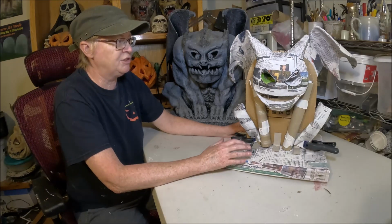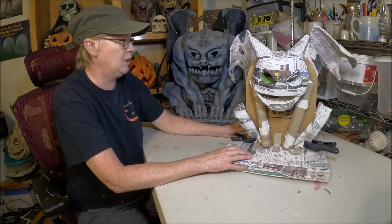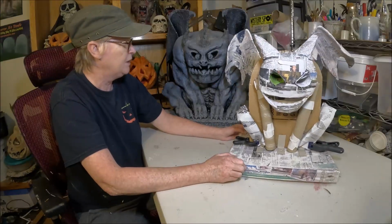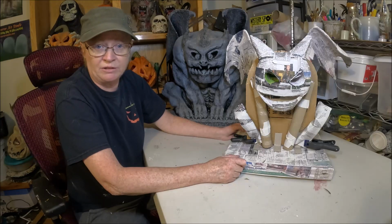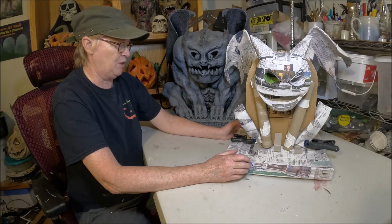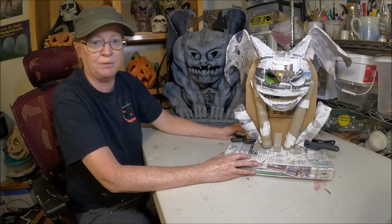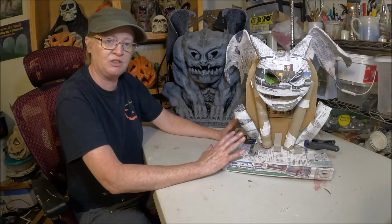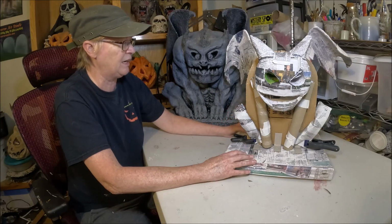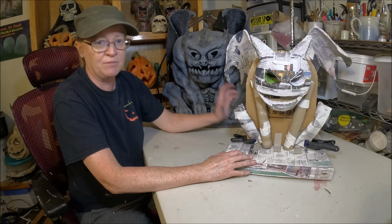We are almost done building out our armature. We have a few more steps to do. Some blocking in of certain areas and then some more strip mache. But, you know, we've done a lot of work in this one. And again, before this gets any longer, I'm going to cut it off here and pick it up with part 3 that will be coming up as soon as I could possibly get back to this. Most likely within the next week, if not sooner. And we'll finish out our armature so that we can get to the fun part, and that is actually sculpting in our gargoyles.